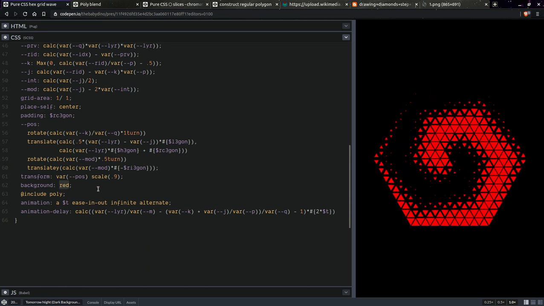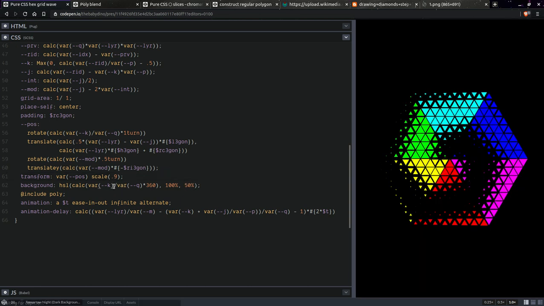Now, something else we want to do is an HSL value, and this is going to depend on k, so the edge index, over the total number of edges, times 360, something like this. Let's make it 100%, 50% for now, okay?